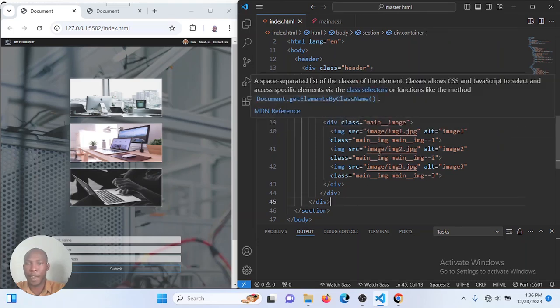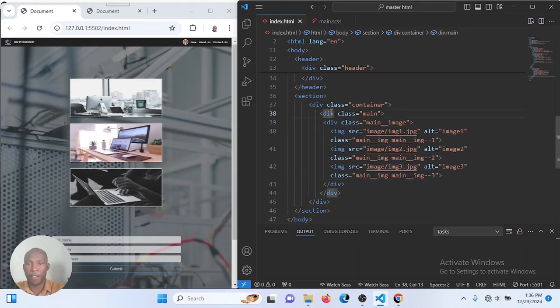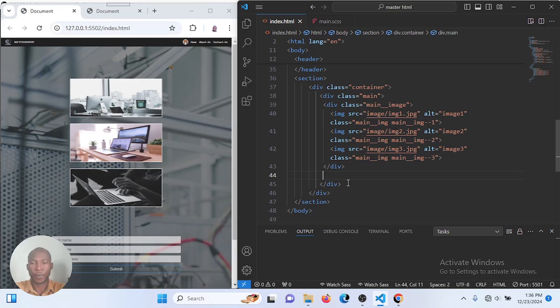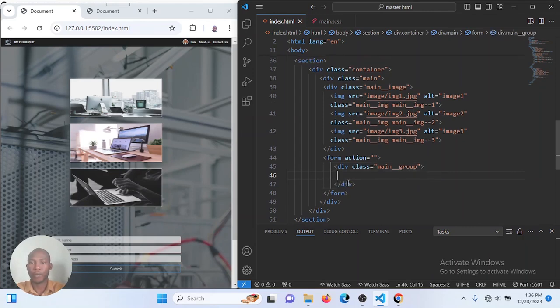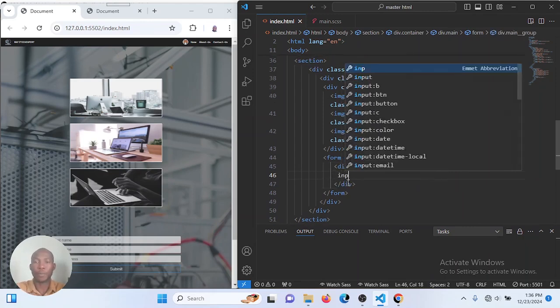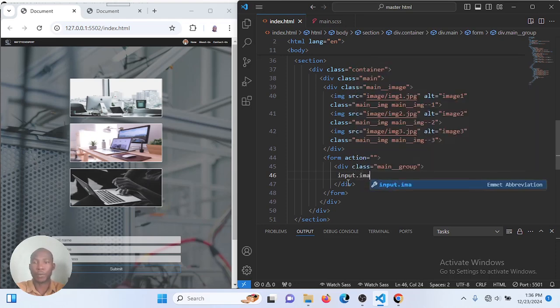So inside main now, we have our form. On that form now, we have what we call main group. Now in the main group we have input, main control.